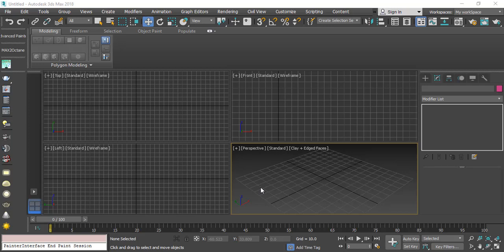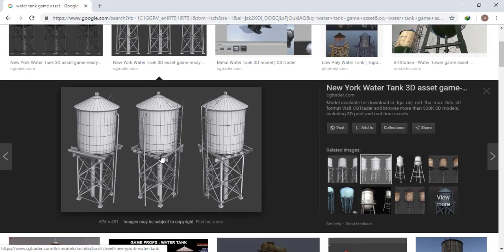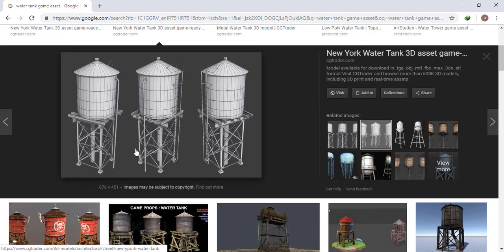Hi everyone, in this tutorial we want to speak a little about the modeling process. For one of my scenes I needed to create a water tank, so I decided to share the process of modeling with you. For the first step I had to search the web for a good reference, and I found these beautiful 3D game assets, and I think it's a good idea to create such a water tank but with a little changes.